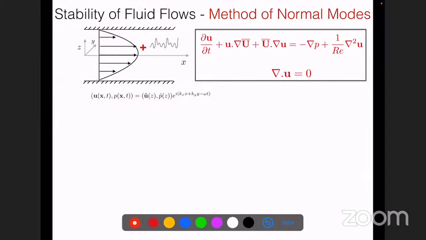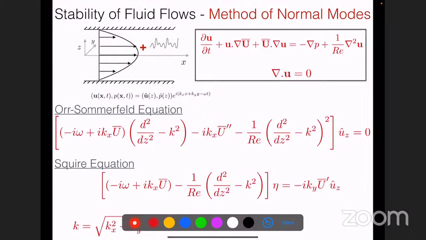So if you do all of this, there are a couple of lines of algebra involved in reducing it. You have three equations for three perturbation velocity components. There is one more equation, the equation of continuity. You can use them to eliminate variables. You can eliminate pressure first, and then you can eliminate one more component of velocity. If you do all of that, you get an evolution equation for the wall normal component of velocity, and you get one more equation, which is the evolution equation for the vorticity component. So there is one more vorticity component.